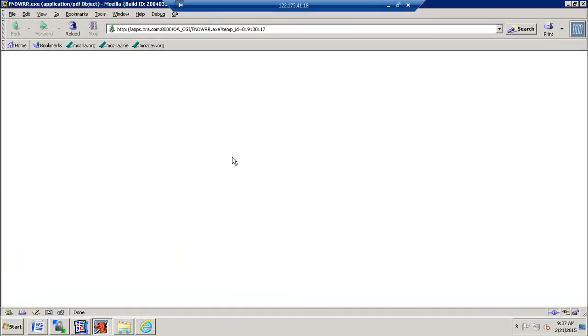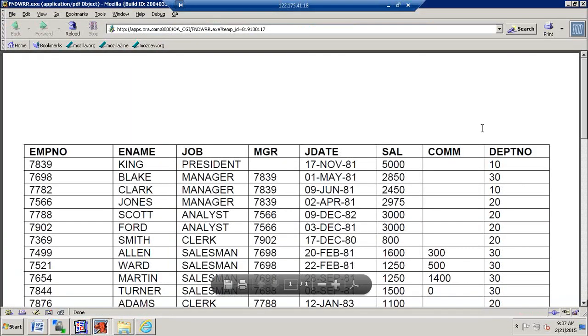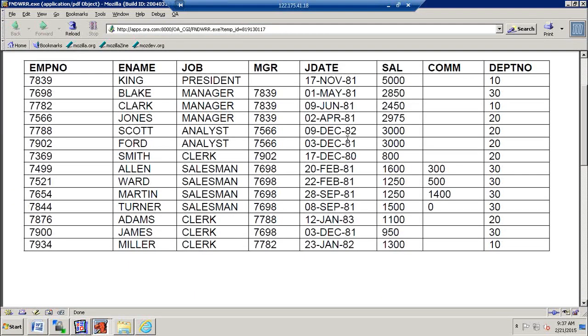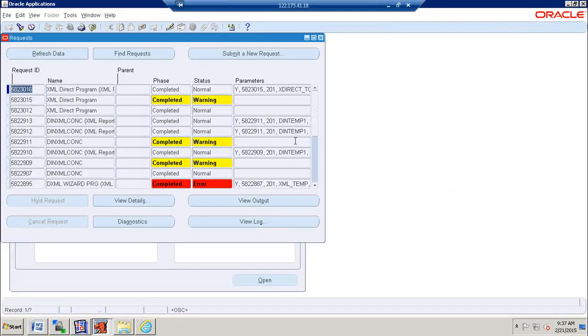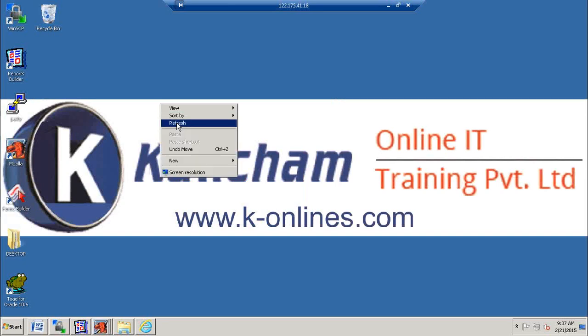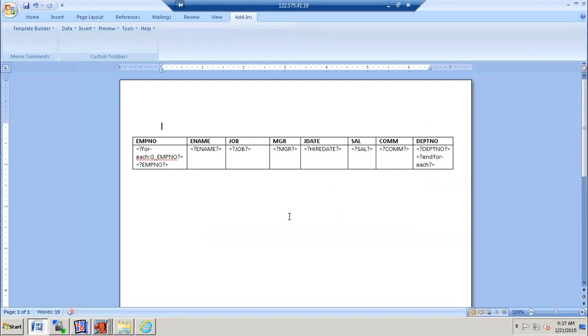Now go to view output. We are able to see the output in PDF format. Right? So this is the way we develop the direct method. Are all of you clear? It's very simple: we just use the tags and design the layout. But here we should use the loop. We don't need to write each and every command; we can directly specify the tags and get the output from the database. Clear on that?